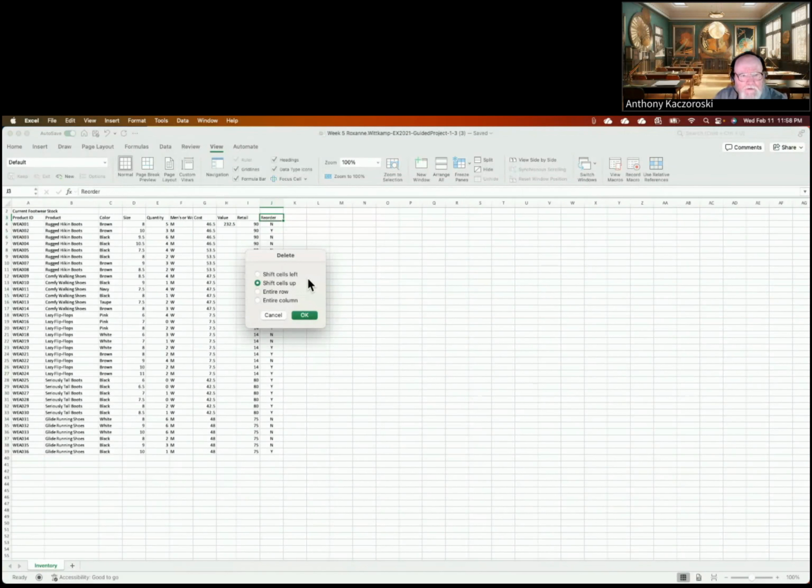It's not telling us here, but we just want to remove the heading for column J. Let me make sure I didn't skip a step.